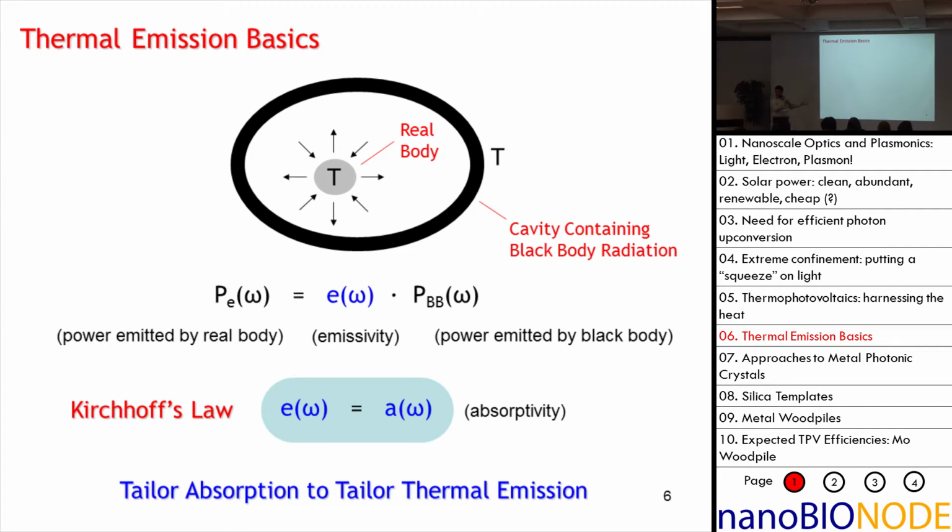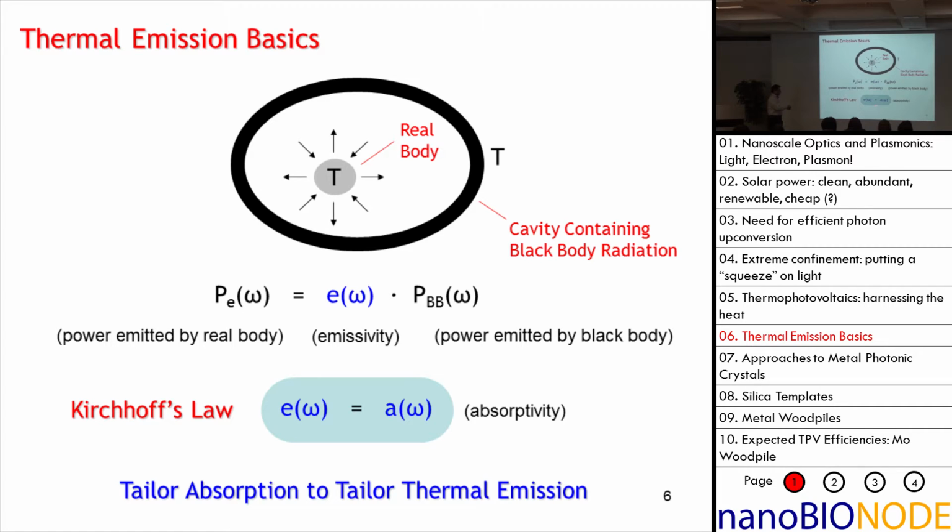Let's talk about how we can actually try to achieve this and where all of these fundamental photophysical processes come in. Some very simple thermal emission basics first. Gustav Kirchhoff, back in the 1800s, showed us through very simple thought experiments that if you have a real body, a gray body, in a cavity with black body radiation, and both of them are at temperature T, the energy emitted would be simply the energy radiated, and the power emitted by this real body, the gray body, would be a small fraction of the power emitted by the black body. So there would be an emissivity, but it will also absorb radiation from the black body.